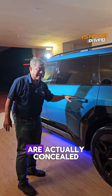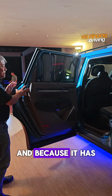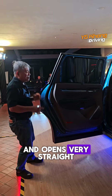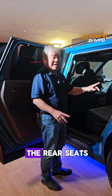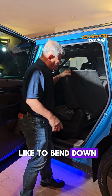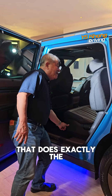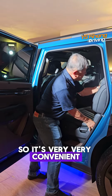So the door handles are actually concealed, but they are out here because we are ready to open. And because it has three rows of seats, the doors open very straight. So remember, long door and opens very straight to give you more access. And there are two buttons to get into the rear seats. There is one here for people who don't like to bend down, and you can get in easily. And if you want to bend down a little bit, there's another one here that does exactly the same thing. So it's very, very convenient.